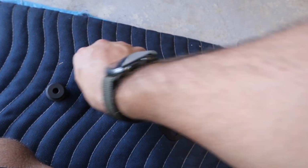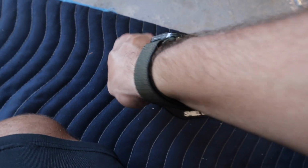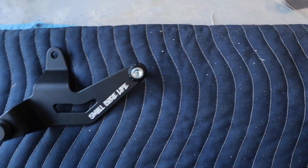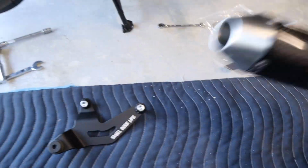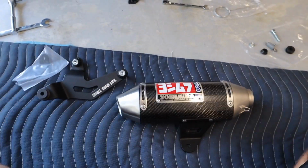So you just put this spacer on the back side of it, and then this one goes in the front like so, and then these go like that. It should go something like that, and then we've got to finish the bracket, and then we're going to put it onto the muffler.